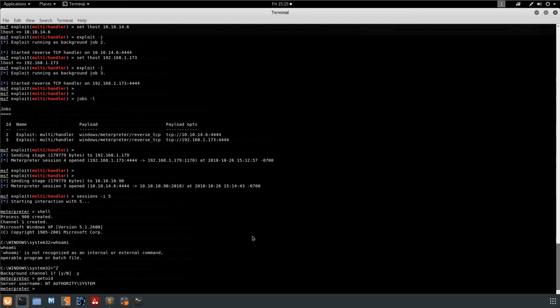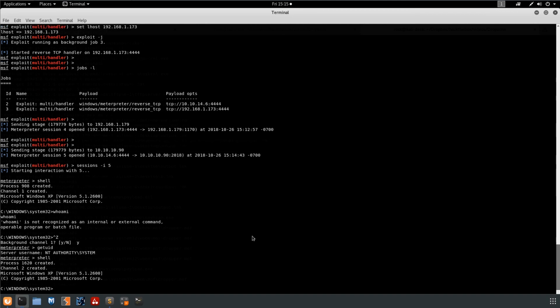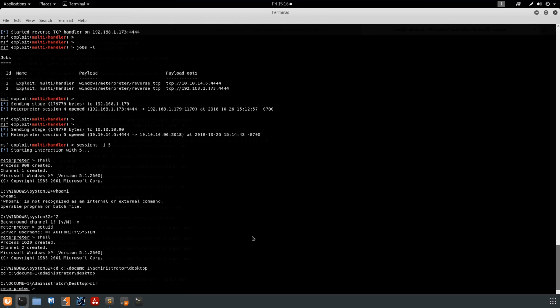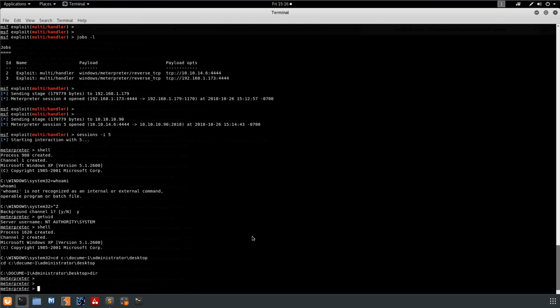So at this point, we should be able to drop back into our shell, change to our Windows directory, documents and settings, administrator, desktop. And it looks like we lost our shell. This is a common thing I saw in this box. For some reason, this shell drops a lot. We can actually just change directories in here instead.